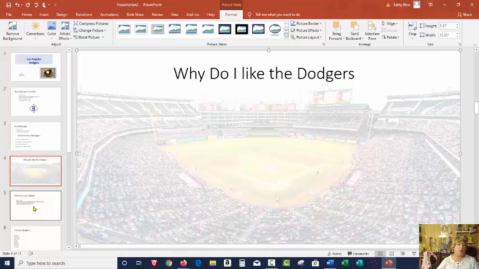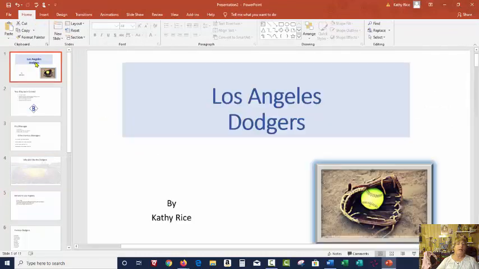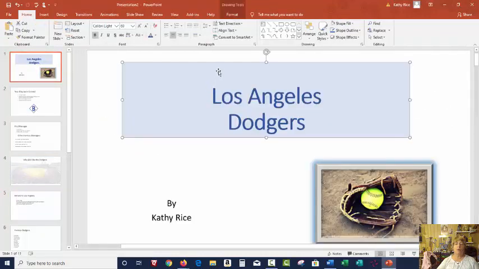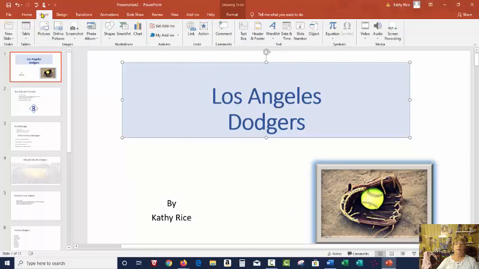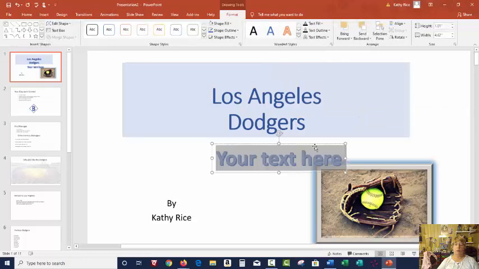Now, word art. We've done word art before. But I'm going to go back up here and I'm going to click on the outside of this. And I am going to change this. I'm going to go to the Insert tab and Word Art and choose my Word Art. Well, I want it more blue.